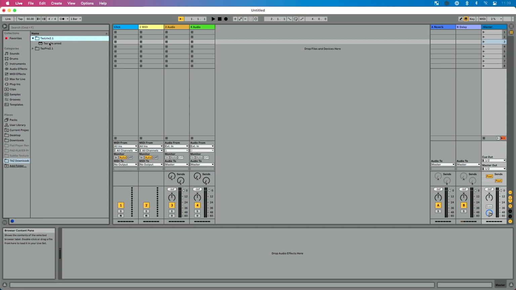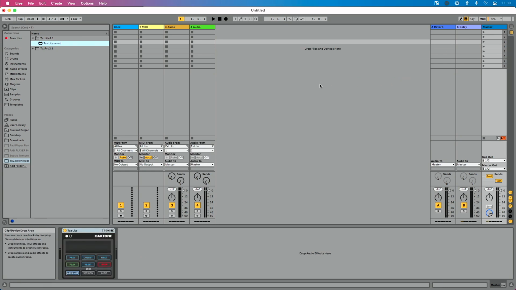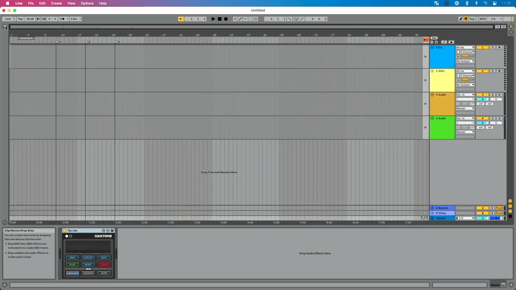So I'm going to go ahead and open TAZ Lite, and I'm just going to drop this anywhere in my set list. I think for now, I'll probably just drop this on the master track. This is going to load in. We'll give it just a second. Again, as I mentioned, you do have to have Max for Live in order to use this. And I can either run this in arrangement mode or session mode, or you can put it in auto and it will automatically detect. Now, I think more often than not, you're probably going to use this in arrangement mode. So what I'm going to do is press tab, go over into arrangement mode, and let's talk about MIDI mapping this. So I'm going to do Command M, just like we did before.